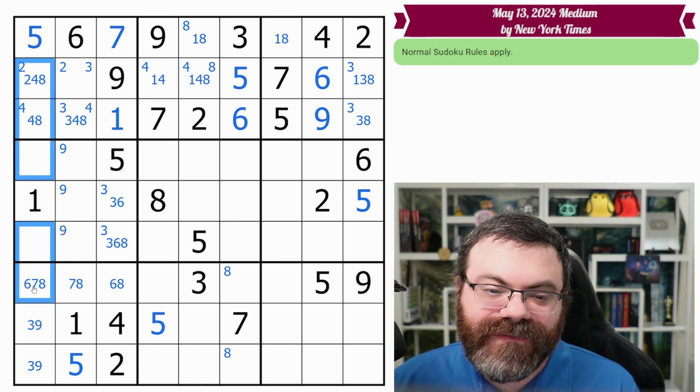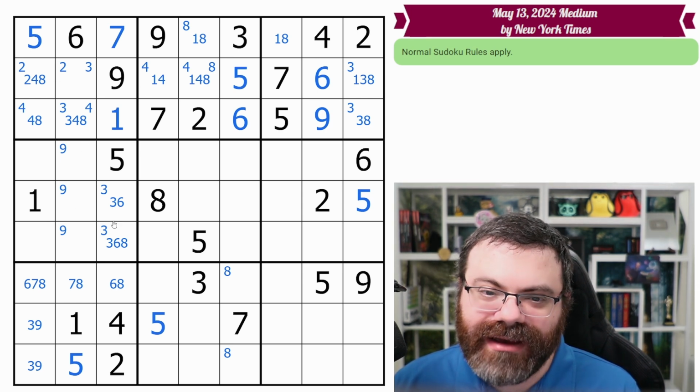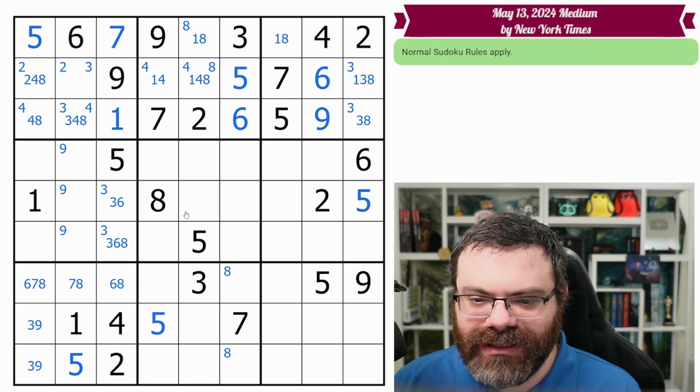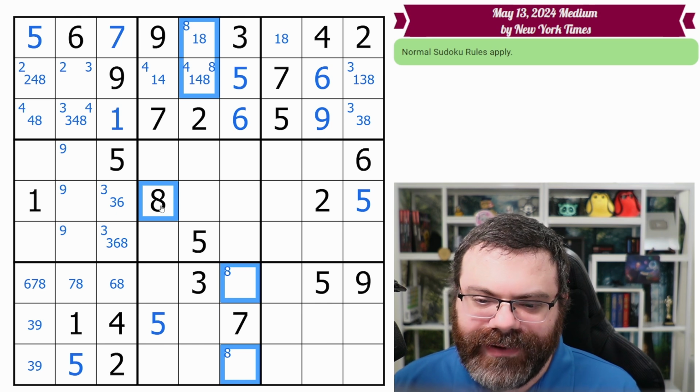Now this is down to 5, so we're not going to worry about that yet. I think that's what we get out of this stack. That was quite a bit. Let's move on to the next stack. We have this 5 and 8. We start there. We have the 5s are done. The 8 we already marked up. If we didn't, we'd do it now.